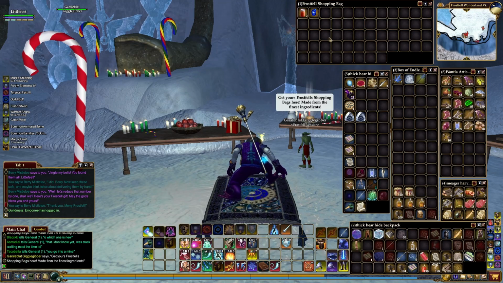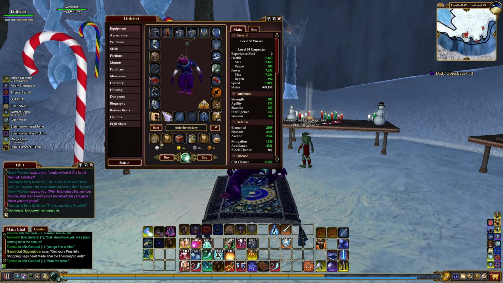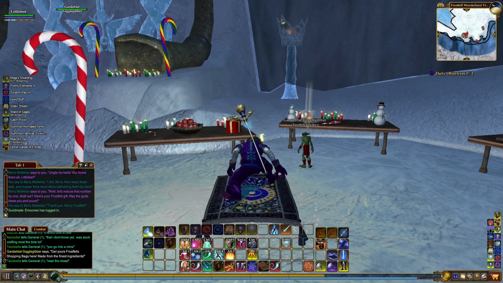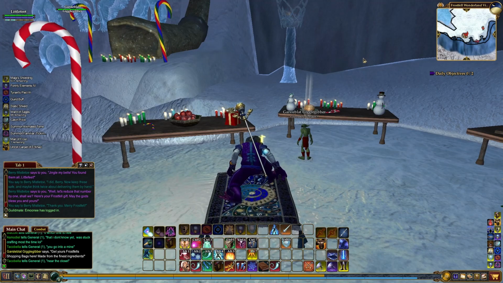It's right here, the Frostfell shopping bag. And you want to make sure that you have an open slot here. If you do, it will automatically go into that open slot. Otherwise, you will have to empty and make some bag space for it. So you definitely want to have that available while you're in the zone.